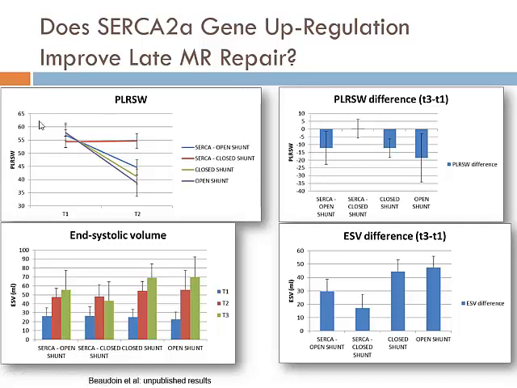And as you can see, those animals in which we had both repair and SERCA delivery had preservation of left ventricular function as manifested by the preload recruitable stroke work, almost no difference between the first time point and the sacrifice time point. As you look at end-systolic volume, admittedly another surrogate of global left ventricular function, you can see that the smaller volumes at all 3 time points were seen in those animals that received SERCA and have undergone mitral valve repair in parallel. So the combination of mitral valve repair and SERCA2 upregulation conferred an extra benefit in terms of remodeling beyond what would have been achieved by mitral valve repair alone.